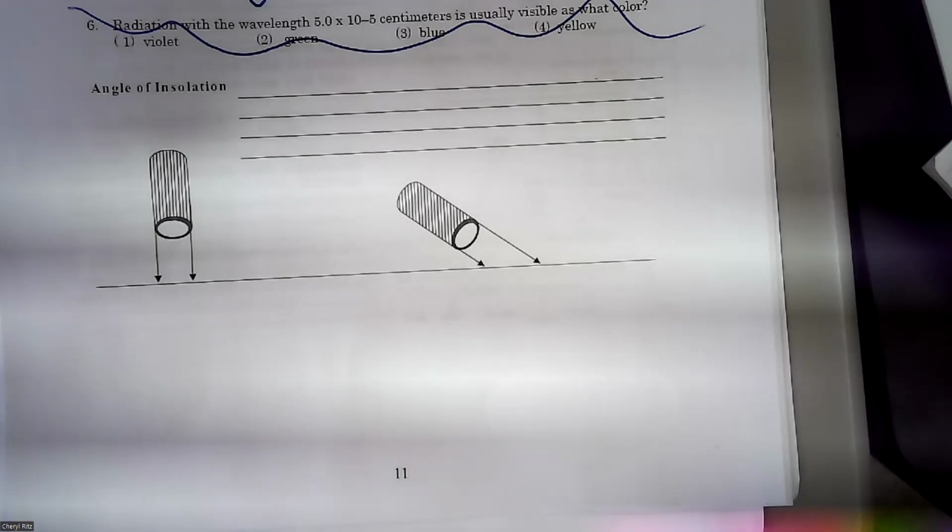Okay. Know what that means up there? No, on the screen. Yeah, how high the sun is up in the sky. So hopefully you guys know, how does that energy from the sun feel in the middle of the day compared to the morning? More intense in the middle of the day. You got it. So that's what we're going to be focusing in on today, just the angle of insolation.